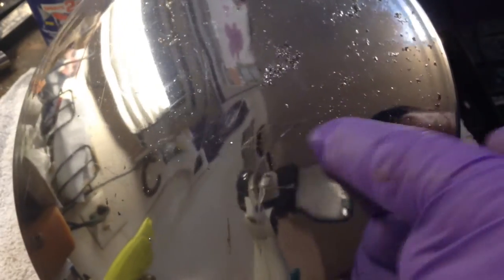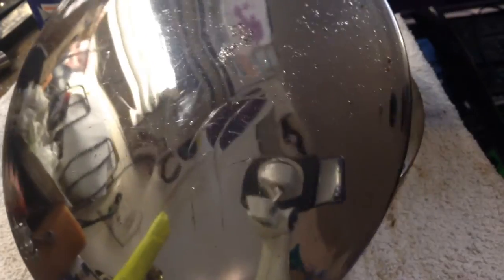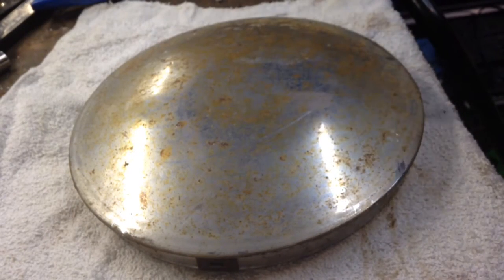This one, my finish isn't perfect. It's got pitting and a couple dents. They knocked out the bigger ones, but there's still a little crease in there and stuff. I just want to show you real quick how I do it. Somebody else probably has a better way or a different way.